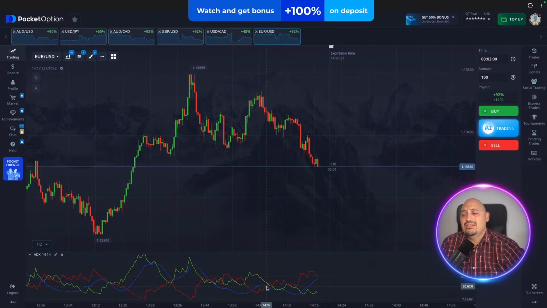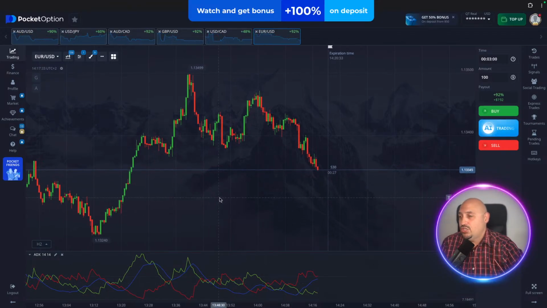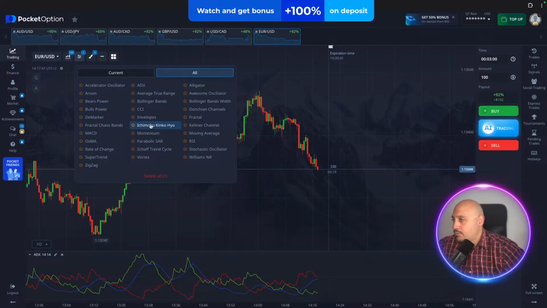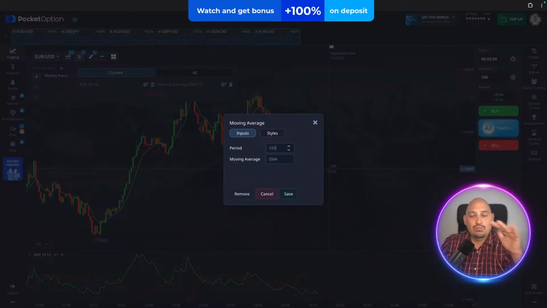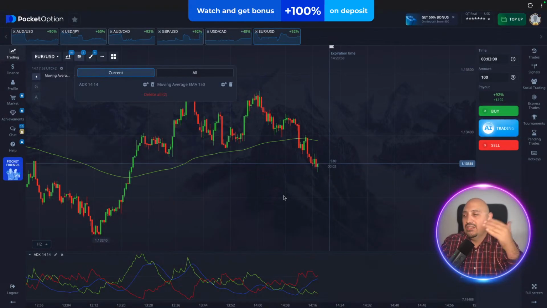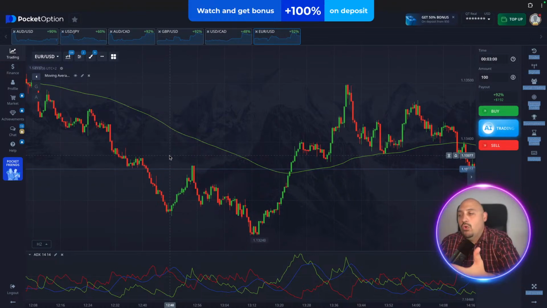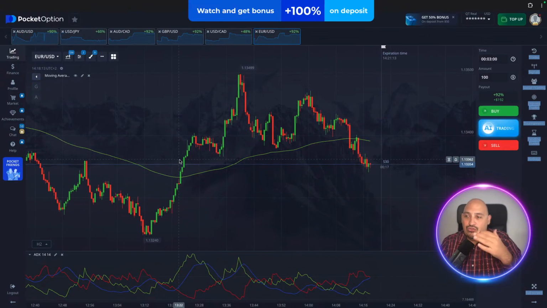And also, yes, you can use it as a crossover and an opening price, but I don't really trust it by itself. And that is why I will actually add one more indicator. In this case, I'm going to add the EMA. Let me find the moving average. This one. I'm going to go to my settings, and I'm going to make sure it is the exponential moving average, and I'm going to change the period to 150 because I want it as smooth as possible. But the whole point is not for it to be as smooth as possible just because I want it. It's because it's basically showing me the trend overall, how the price is moving.